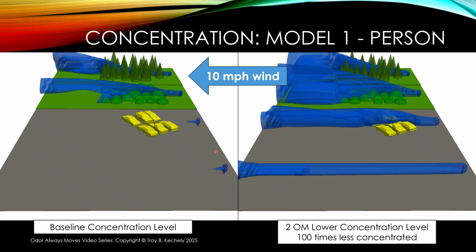And at 10 miles per hour, again, the constraint is even more, but it's still there on these lower concentration levels. And that's just because there's a lot of odor being released. So the wind doesn't have that much of an influence. It's still going downwind, and anyone who's done tracking and their dogs cut across where the decoy is or where the person is, whatever they're looking for, and it's downwind, and you do see those head snaps. I mean, that's what we're looking at here, is even though the high concentration is staying close to the source, the dog's able to pick up those lower concentration levels and work back into it.